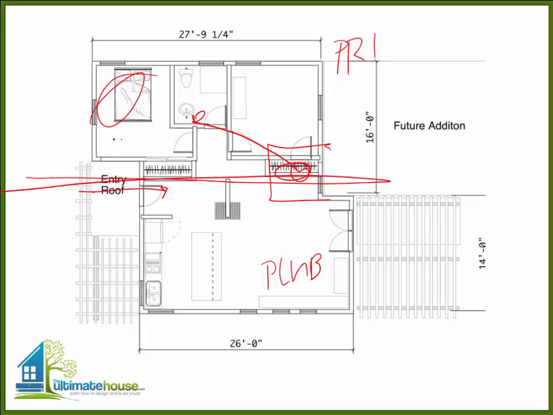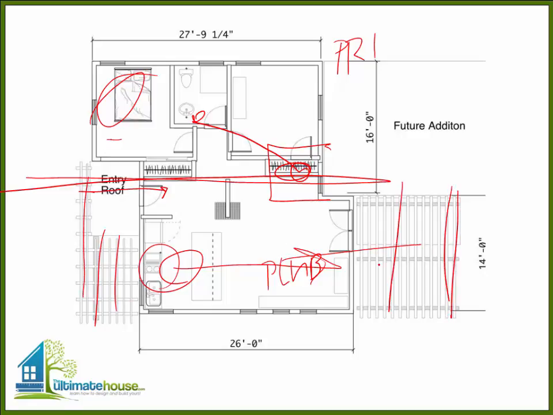This room was kind of awkward, didn't really work. Closets were a little odd, so I kept working on it. But this started to make some sense, opening up the kitchen with an island or a countertop that could see through this living area and out to the backyard. These were arbors, wood arbors that I was designing that made an indoor-outdoor space in the back, and also started working on creating a more special entry.